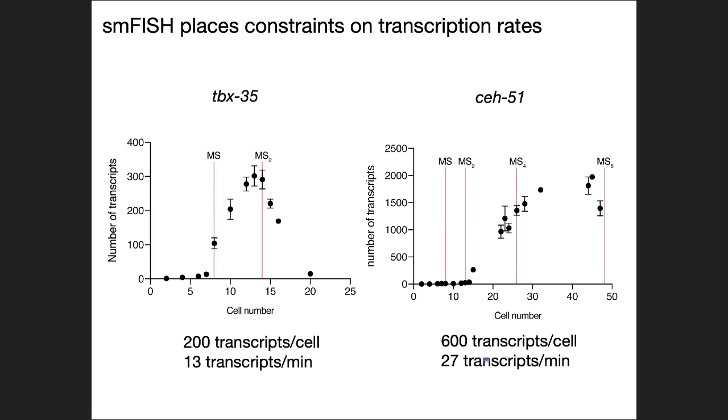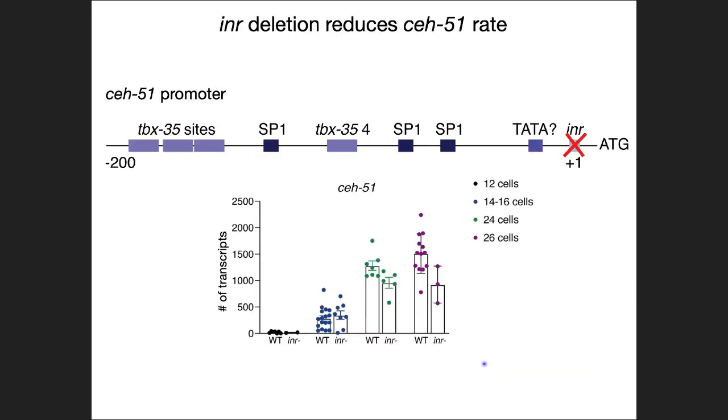Right? So I just want to emphasize how high these levels are. So 2 examples in a particular lineage, TBX35 and C51. This is the parent, this is the daughter cell of this MS division. And so C51, as an example, goes to almost 1,400 molecules in, again, like a 20-minute cell cycle. So these are accumulation rates of dozens of transcripts per minute. You're essentially packing the polymerase almost as close together as you can, if you assume in vitro transcriptional elongation rates.